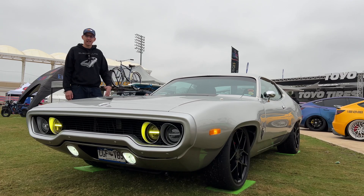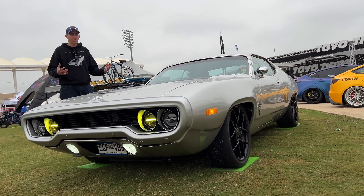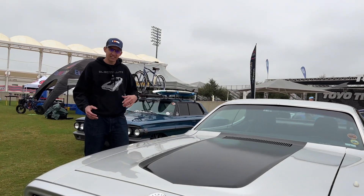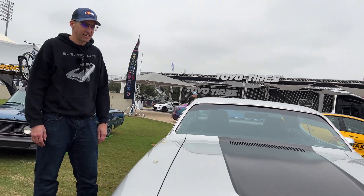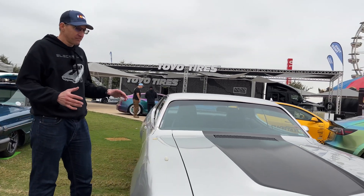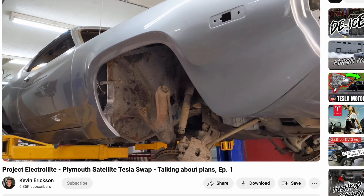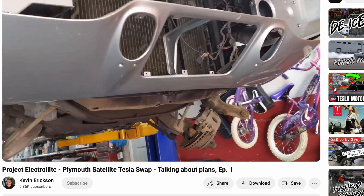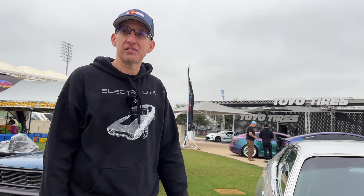But that's about the time Teslas really started to gain in popularity — how powerful and fast they are. I just could not look away from that and I totally switched gears and decided to go all electric. I'd never driven an electric car, so I just wanted to build one. Every time I've built something, I've learned every detail about it, all the ins and outs. I thought, what better way to learn than to build my first electric car.